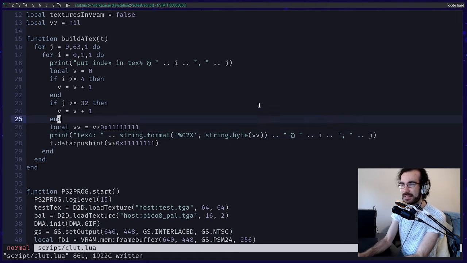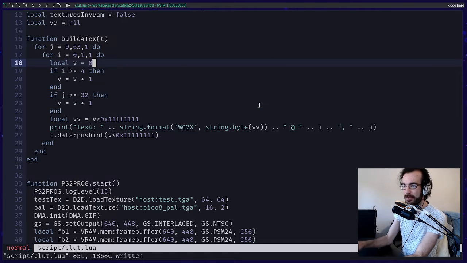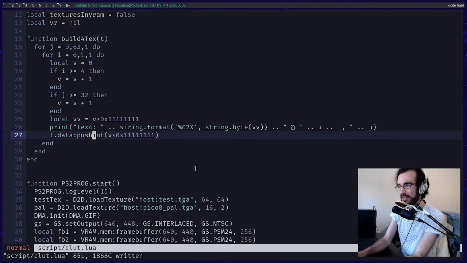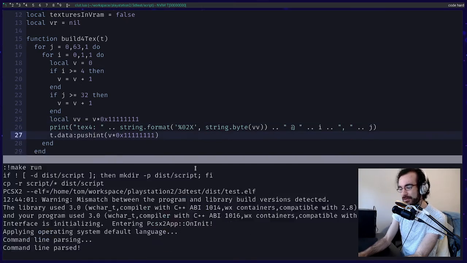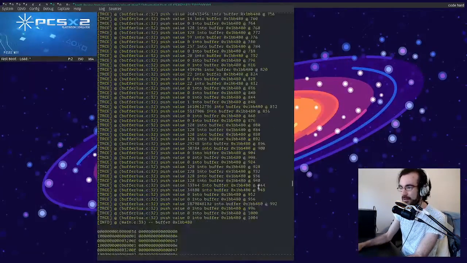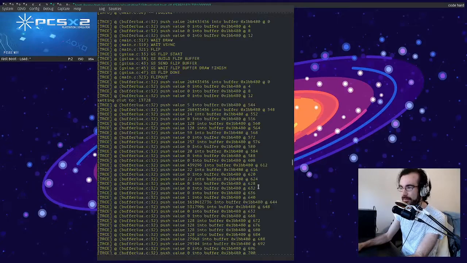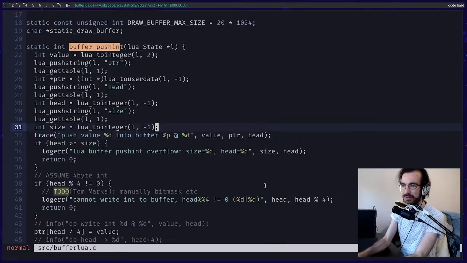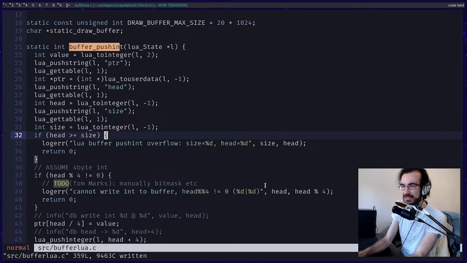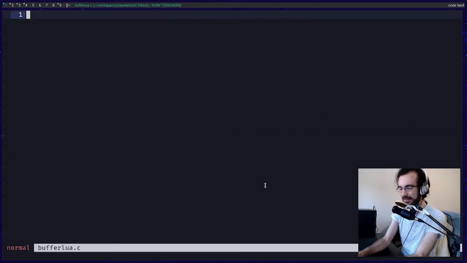Okay, so let's actually dump out the value we're writing in hex and see if it's what we expect, because we expect this to either be all zeros, all ones, or all twos. And then I want to get rid of this. Hold on, buffer lure. This is just so noisy. Absolutely hate it.